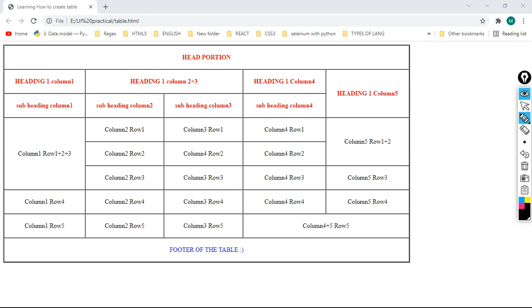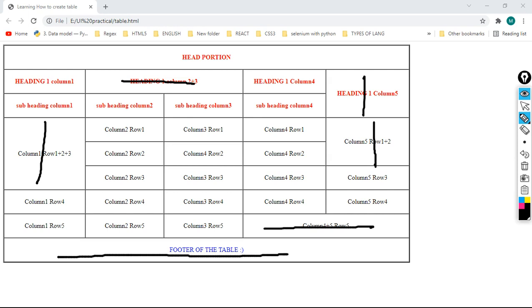Here I have merged two columns. Here I have merged two rows. Here I have merged three rows. Here I have merged two rows. Here I have merged two columns. Here I have merged five columns. Here I have merged five columns. Correct?